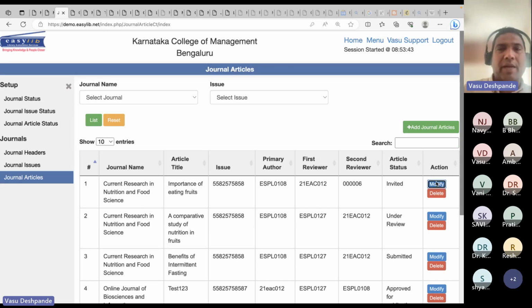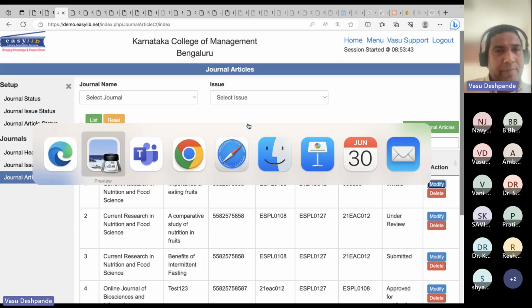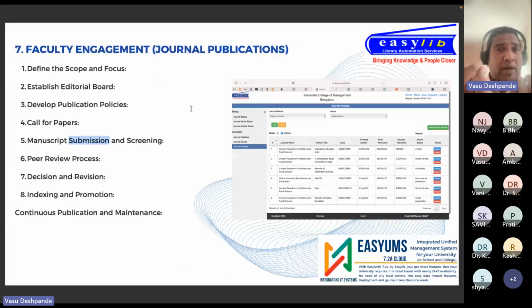You can get the whole thing reviewed as per the format, and then you'll come up with the full journal that is ready to be printed or published electronically. So one of the methods to engage more and more faculty is through journals. And of course, you can have the students also become part of these things.